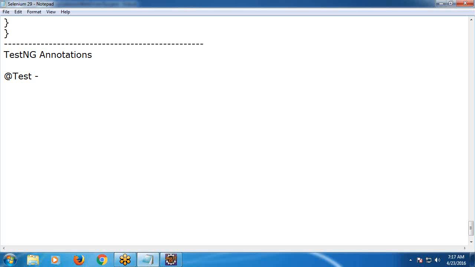The annotated method is a part of a test case. Here every method is one test case.